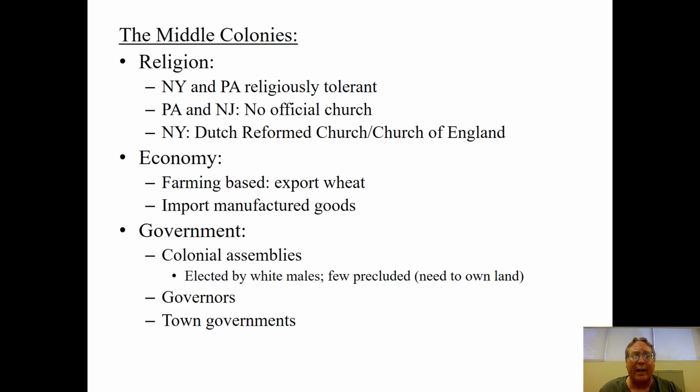One thing that is a constant, however, is all of these colonies, just like New England and just like Virginia, have their own colonial assemblies. Again, people that own land think they have a voice in their local day-to-day affairs, and they do that. So here in the middle colonies, it's much more open, right? As long as you are a male and own land, you pretty much can either hold office or at least have a vote. The amount of land you have to own to vote or to hold office is much lower here in the middle colonies because there's a lot of land, it's easy, and it encourages more people to come.